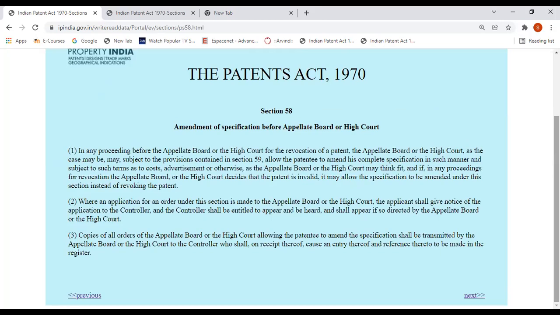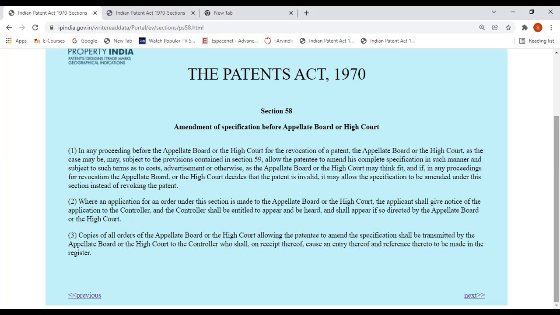Section 58, amendment of specification before appellate board or High Court. In any proceeding before the appellate board or the High Court for the revocation of a patent, the appellate board or the High Court, as the case may be, may, subject to the provisions contained in section 59, allow the patentee to amend his complete specification in such manner and subject to such terms as to costs, advertisement or otherwise, as the appellate board or the High Court may think fit.